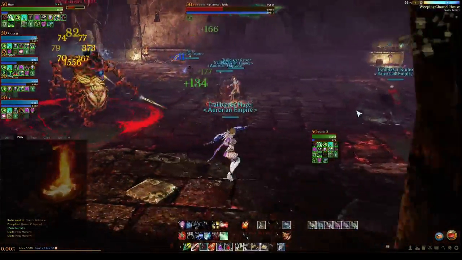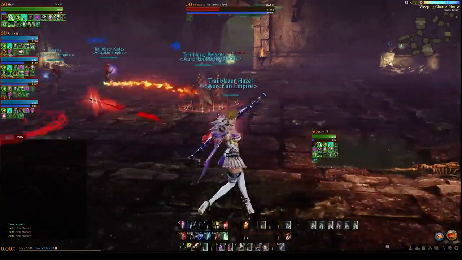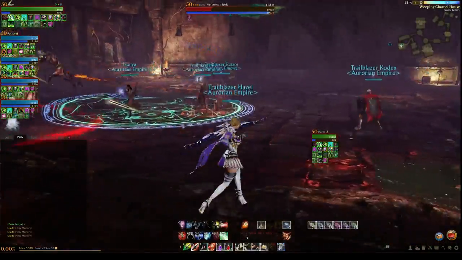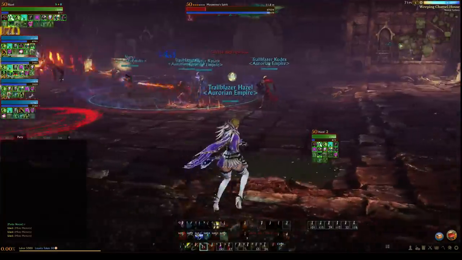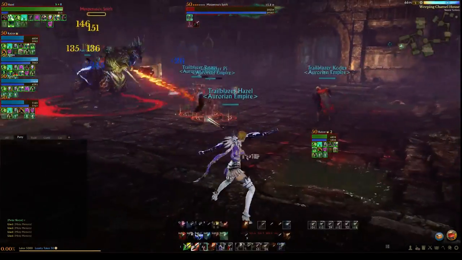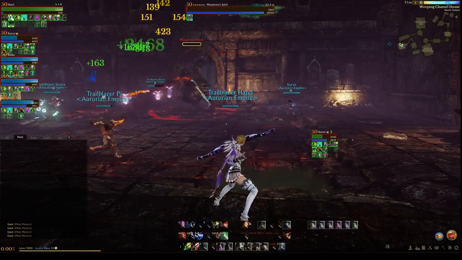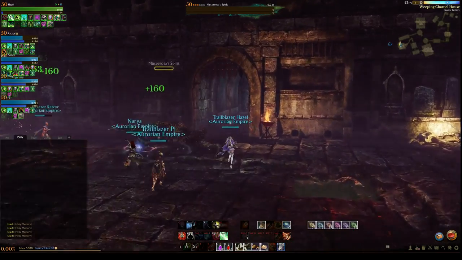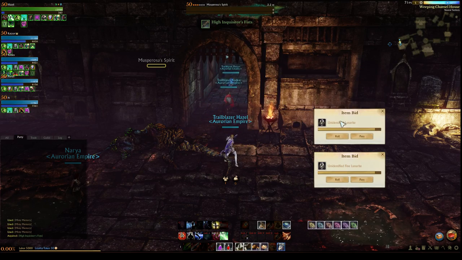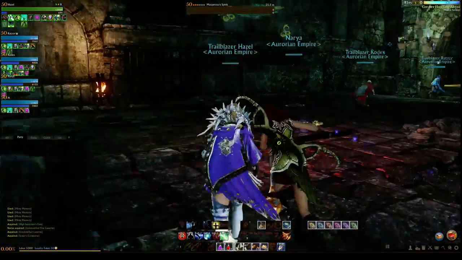That's the trouble with mages, they sometimes have big crits and kill full aggro. He's so low that we gotta just DPS him down. There we go. It's a letter P, so that's an upgrade for me.